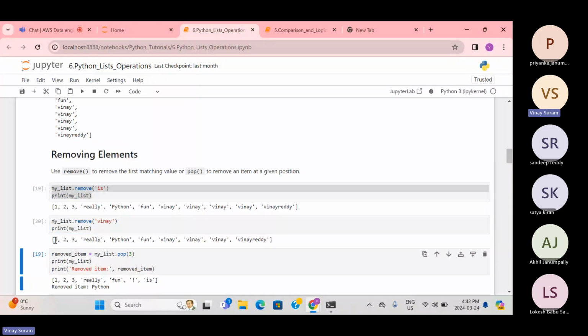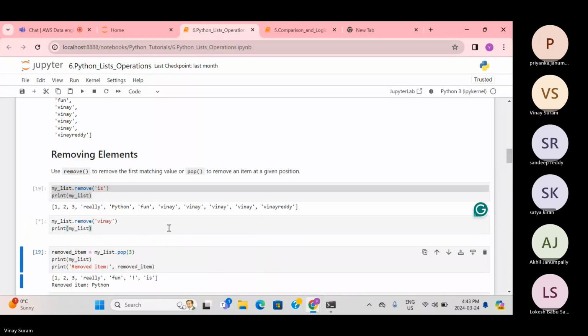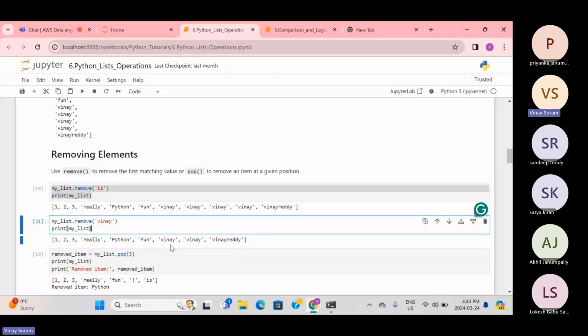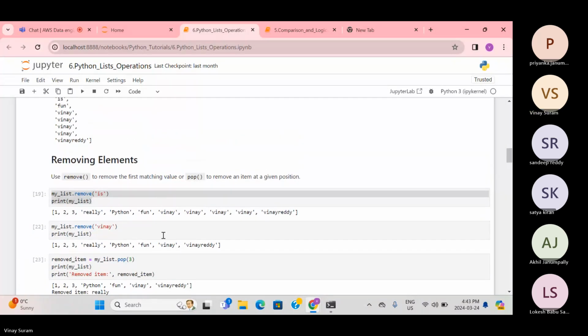You can see now three times Vinay is there, but in the previous output, 4 times is there. If I run it again, it will remove this Vinay. Now only one Vinay remains.